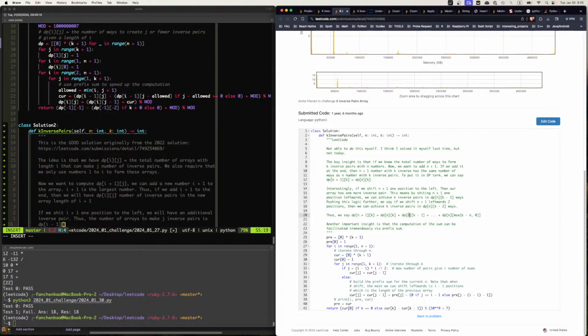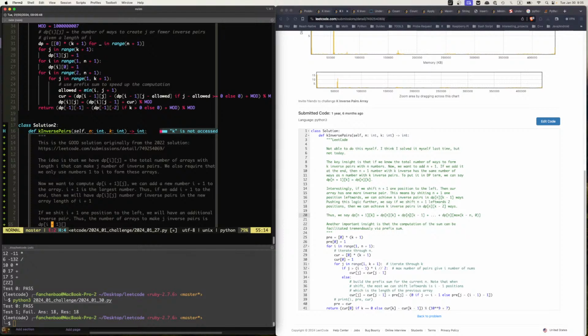We're doing i, we're doing i plus 1, right? So if we put the last one at the end, it will be this. If we shift it forward, it doesn't really matter.